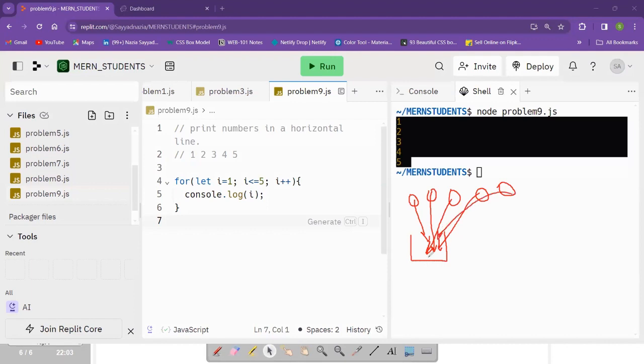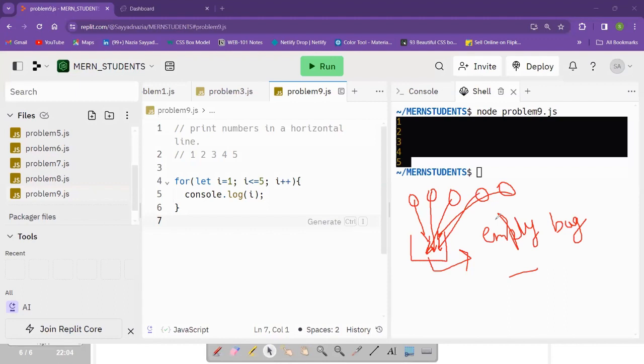So what do you take? You take an empty bag. You took an empty bag, right?